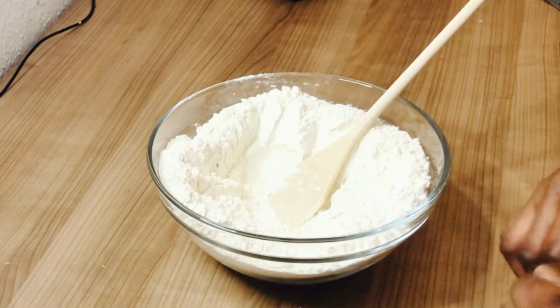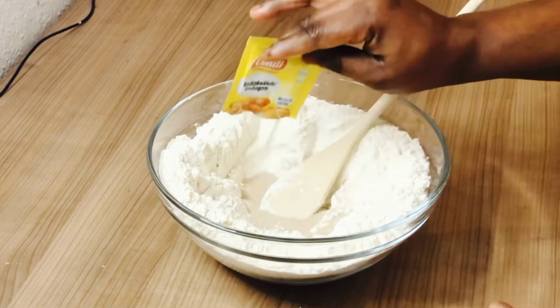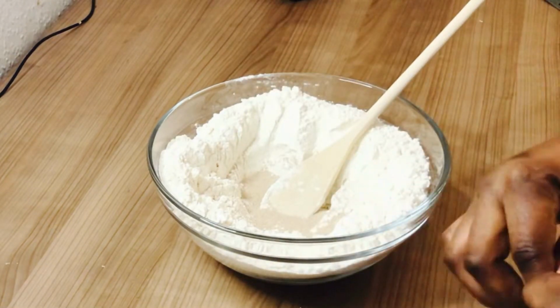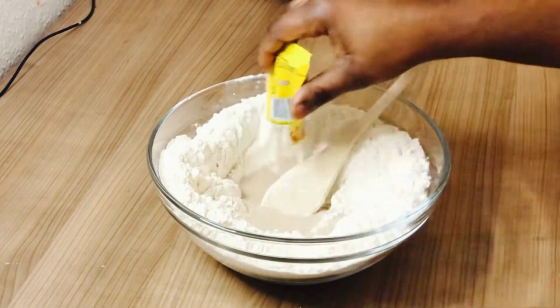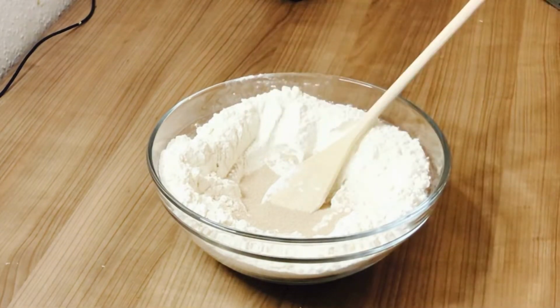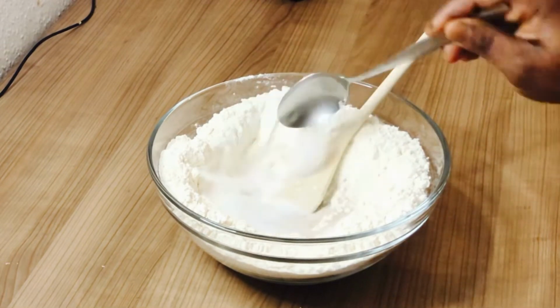My flour is in my bowl, that is 600 grams. I'm adding dry yeast, 10 grams, and I will also add 3 tablespoons of sugar and 1 teaspoon of salt. I will mix everything together.